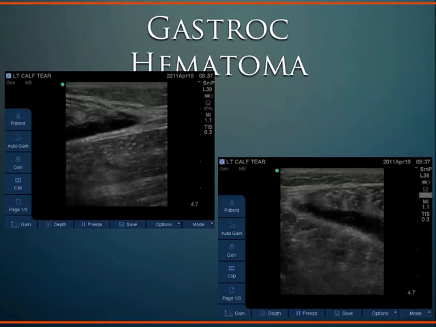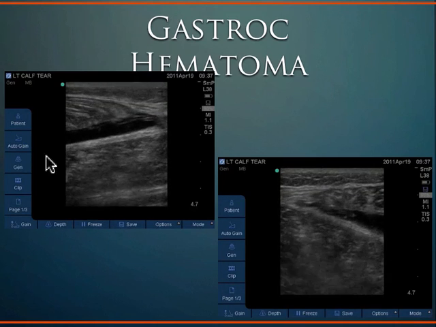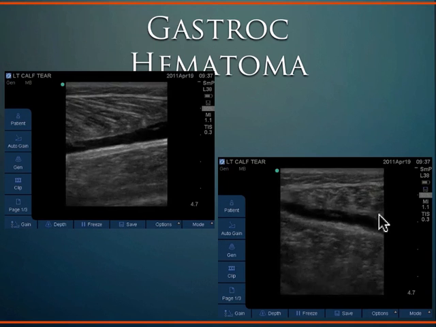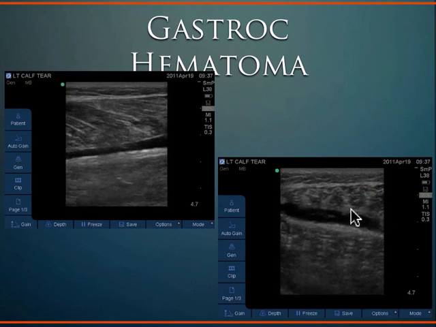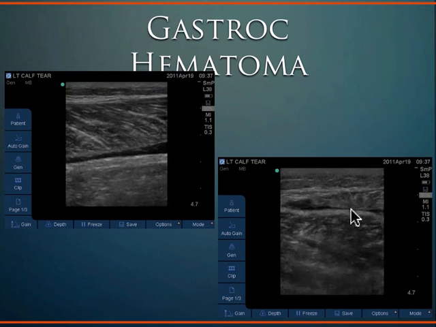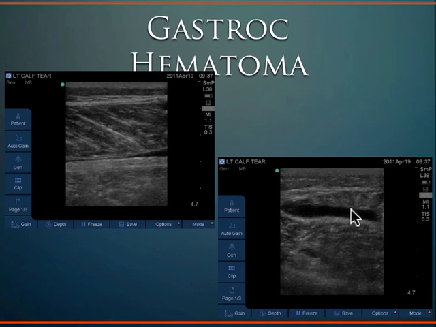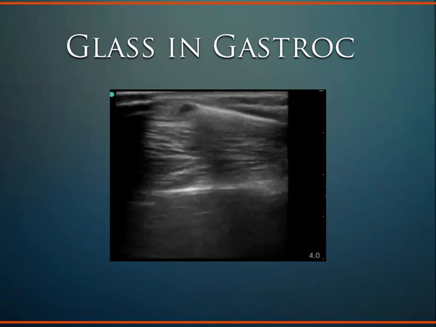Come back through here. Okay. So as you move along here, any fluid collection or hematoma is going to be compressible, and you can use that dynamically to aid in your analysis as well. But what you'll see, and I'll have a later picture of this as we talk about some of the pathology, but you'll see actual disruption in the muscle tissue, retraction of the muscle fibers, and then what you'll see is this corresponding hematoma fluid collection.